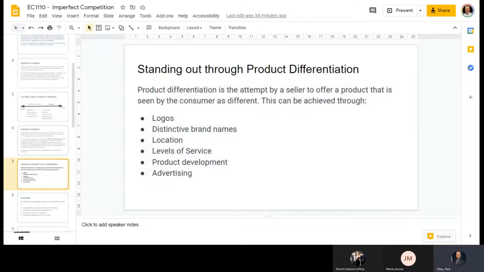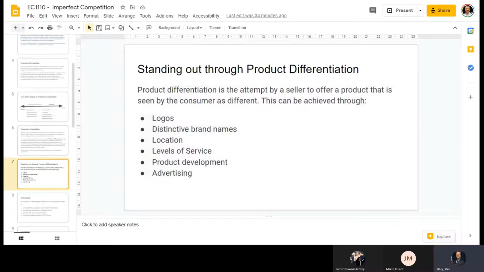Product development. A lot of companies are keen on product development. Apple is a good example too. The Apple iPhone changes every year. There's a new edition of the iPhone. The idea is that it comes out just prior to Christmas. And that's what they do, they constantly upgrade their product, and they're very focused on product development, staying ahead of the competition.